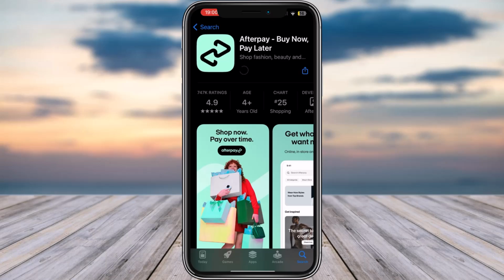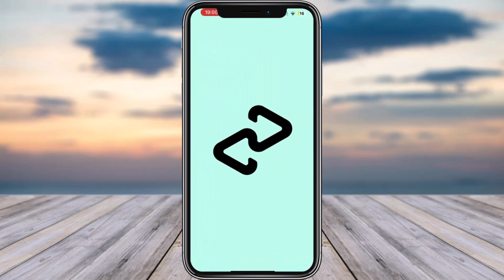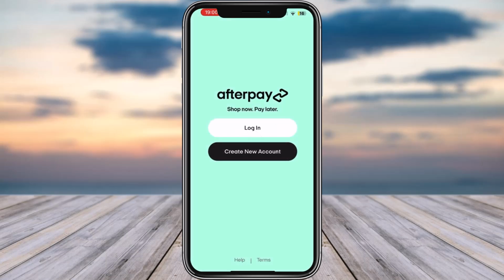Downloading basically takes this little blue circle to be completed, which has appeared right over here, and then it will simply be installed as well at the same time. So you just have to have some patience and wait for the given seconds over there, and then tap on this option of open once it's done being downloaded and installed. And this is how it's gonna appear. Now you will be able to use it however you like, and that is it.